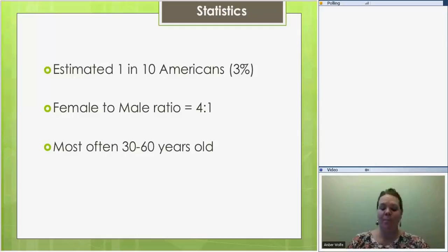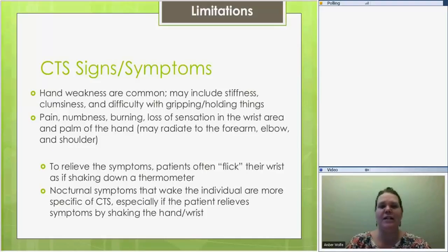The progression is often very slow at first with carpal tunnel. It isn't something that will just show up overnight and be very severe, but most people will start to notice some symptoms that come and go. About a third of the people show that those symptoms go away naturally on their own after giving their wrists some rest or putting some ice or using an over-the-counter medication, but it can become a very severe issue. Some of the other things you might have heard carpal tunnel be called because of these symptoms are things like handcuff neuropathy, keyboarder's disease, nocturnal paralysis, again, when things generally happen, that pain comes at night.